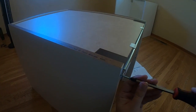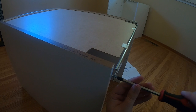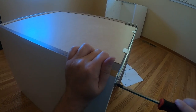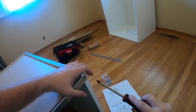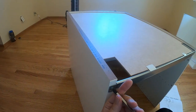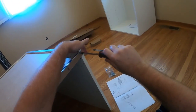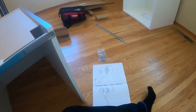And now just screw it in. There we go. All right, this one you can go all the way because the other one's already lined up. All right. Now, let me. All right. So you can get that one in tight. You can tighten, do maybe one last turn there. One last turn there. Or two turns or three. All right, all right. I guess this keeps going a little bit. All right, seems pretty stable, or as stable as cheap material can be.